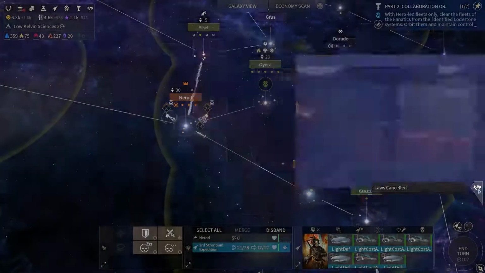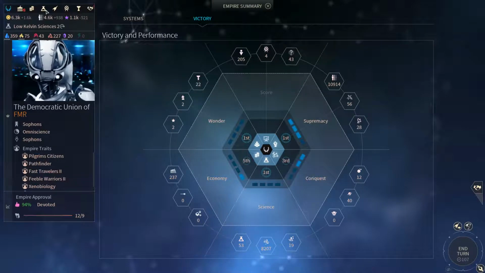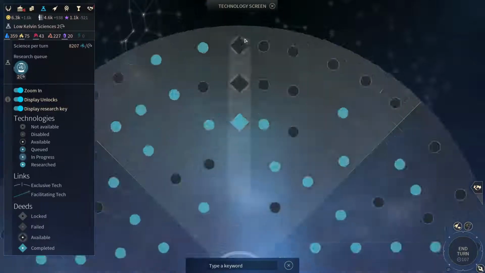So it's interesting to see how, without very much focusing on science, we're so much ahead of everyone. And as you can see, we've very much concentrated our research onto this side of the tech circle and the north side as well, not at all in the bottom side. So we didn't research techs that would help our science, because the science you get from the Sophons is so good that you can really achieve anything like the last level before anyone else.